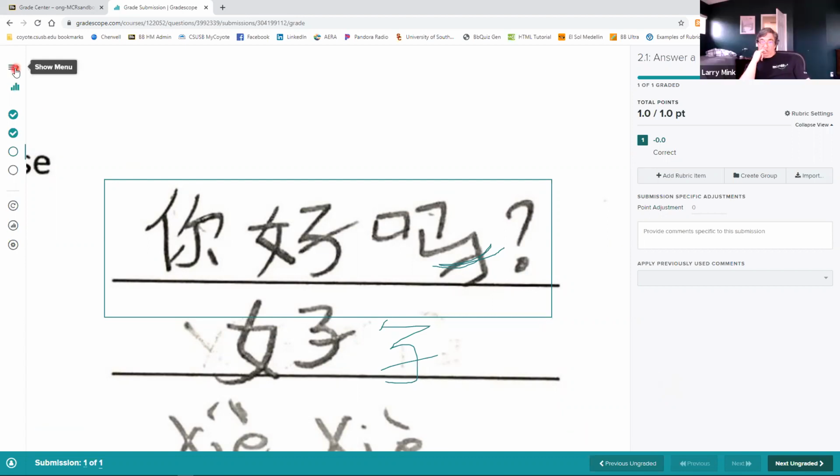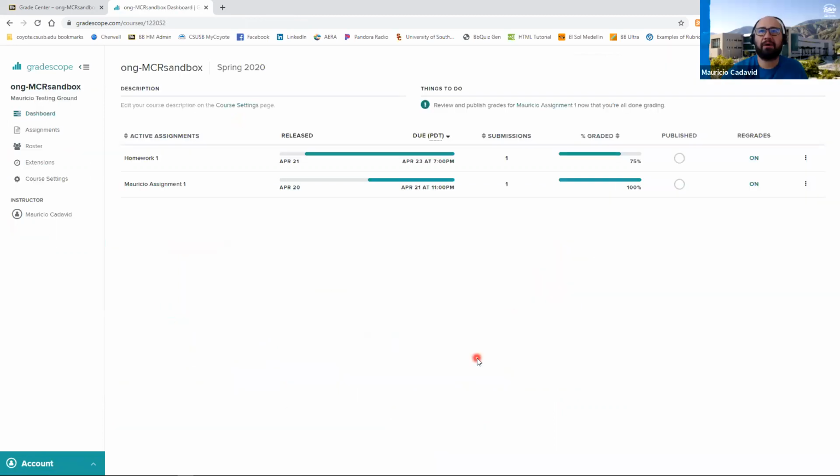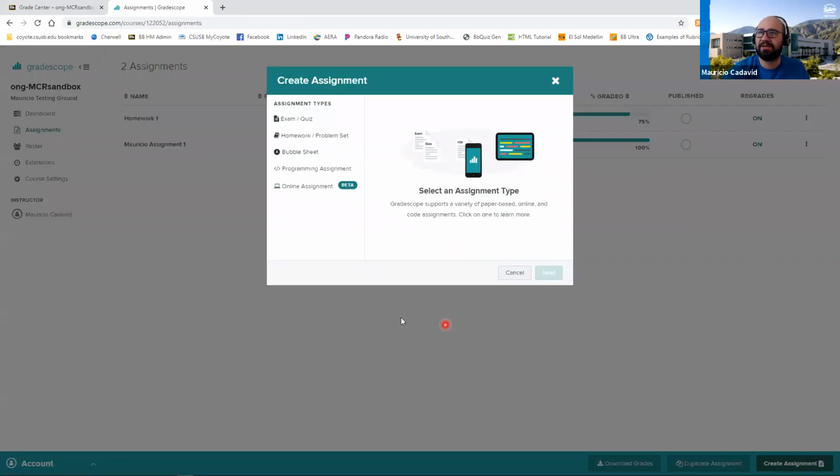Does that make sense? Yeah, I mean, I have to go over it again. No, I know. But yeah, I see what you can do here, what you can't do in just an assignment in Blackboard. Correct. Yeah, and again, if I were to go and create an assignment, right?